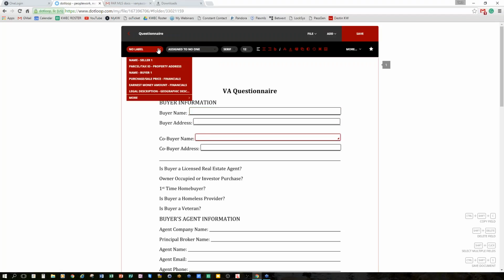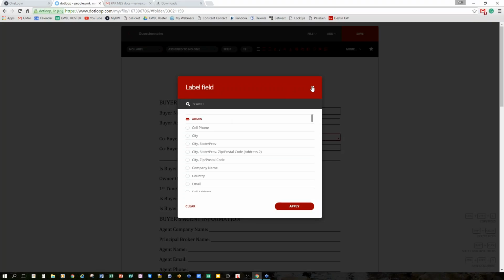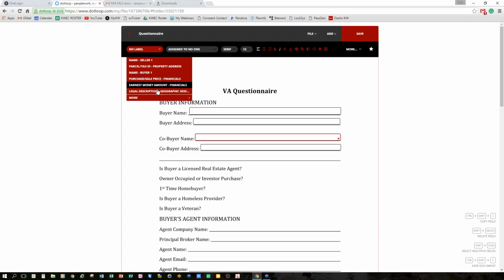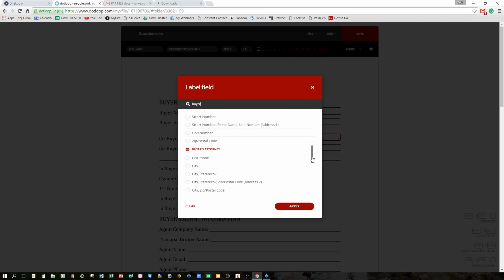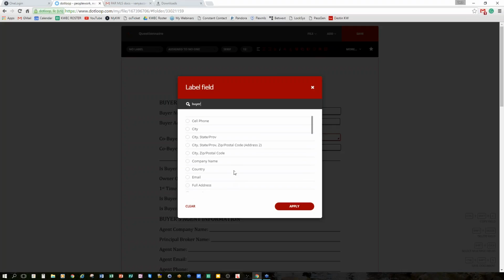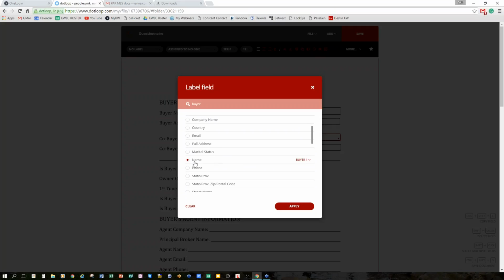This text box here will be, let's see if we can find buyer 2. Now I did not see a buyer 2 from the drop down menu, so what I did is click on more, and now I'm going to type buyer, and I'll see if I have option for buyer 2 or just one buyer. It looks like it's just one buyer. So I'm going to put the name and see how it appears a drop down menu next to the name for buyer 1 or buyer 2. This one is going to be for my buyer 2.